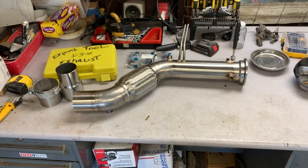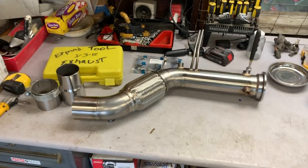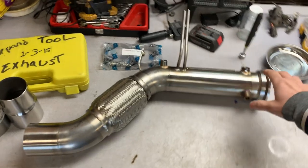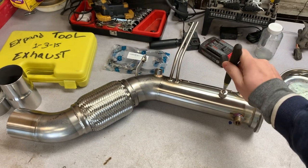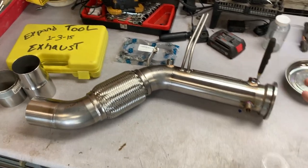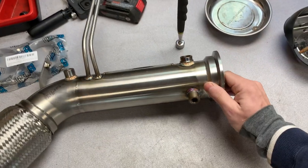This pipe is produced by a company called Memel Performance. As you could tell, it's a nice piece of material. It's made fully from 304 stainless steel. The easiest way to test that is that the magnet sticks. It does not. That means it's full stainless steel. And the welds are nicely finished.